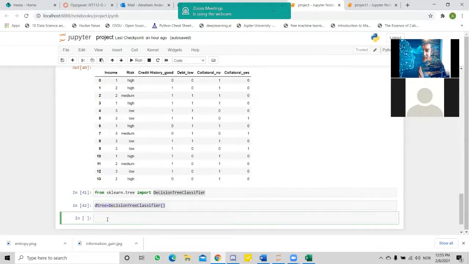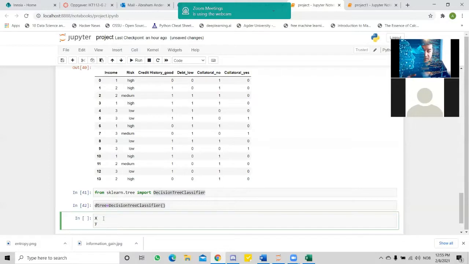So the next step is to separate my data into features and target, right? I assign my features to X and assign my target to Y, right? This is the common one, but you can choose whatever name you want. If another developer reads your document, he will easily understand that yes, you assigned your features into X, right? What are my features?